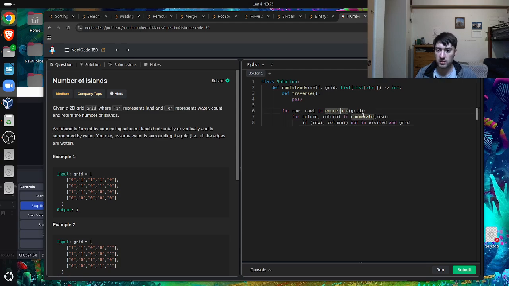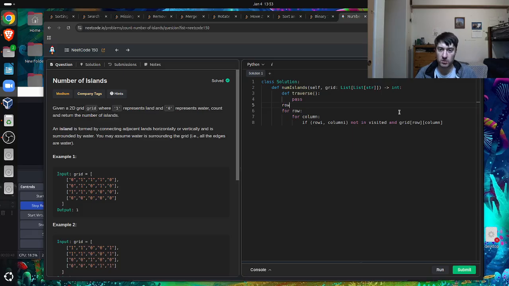I think I can actually simplify this a lot. Grid of row column. Okay. Actually going to go like this. Okay.